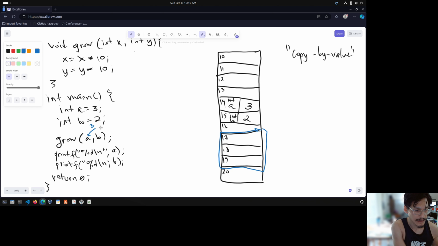Now x is equal to x times 10. That is now 30. And then y is equal to y times 10, which is 20. And then the function returns. So now we have nothing.